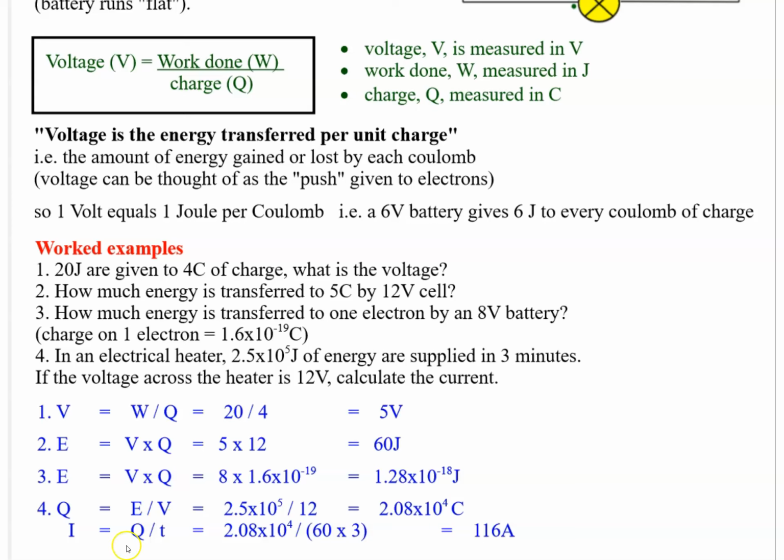We've got joules and voltage, so it might be worthwhile writing out our new formula here. Once we find the charge, then I equals Q over T from lesson 1, we can find the current. So the first part is Q equals E over V. We've got our amount of energy divided by the volts, so we can work out the charge in coulombs. Once we have the charge, I equals Q over T, so our previous answer divided by the total time in seconds, and we get our answer, 116 amps.